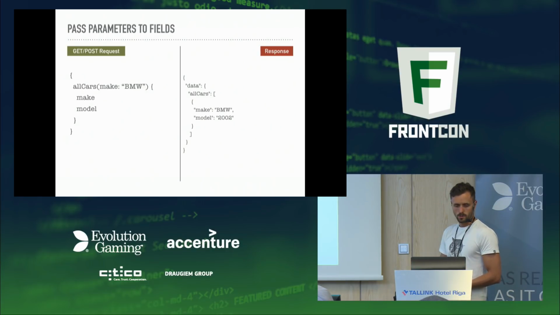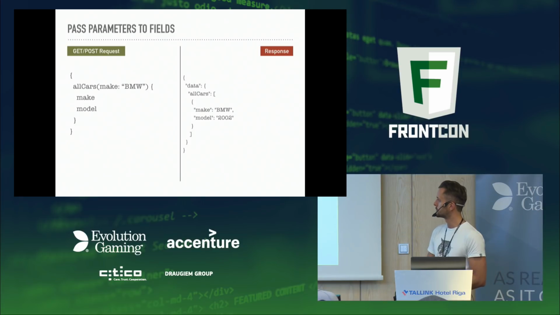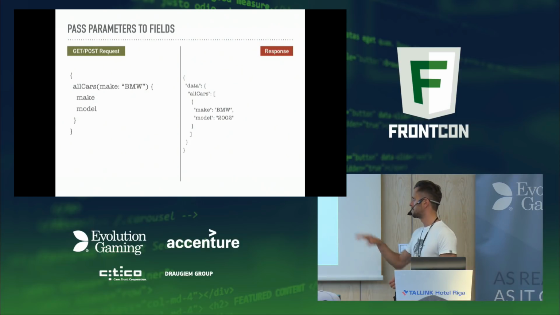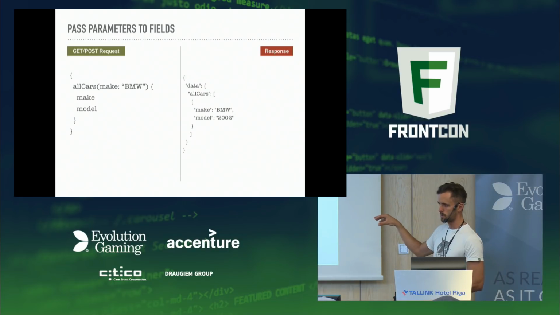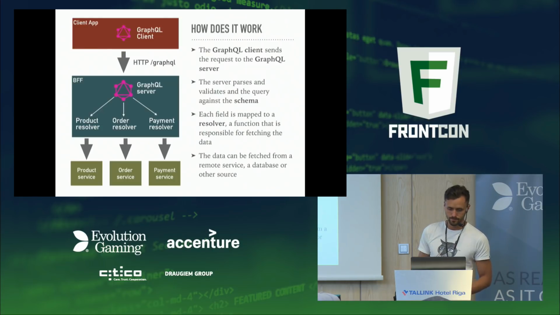These queries can be a bit more complex, so you can add parameters to certain fields. For instance, I can have the ability to filter by a make. I can also have nested queries. For instance, I can retrieve information about previous owners of the cars, which might also have different fields, but I will be able to pick out just the name or the place of registration, something like that. So you have full control of what you want to retrieve.